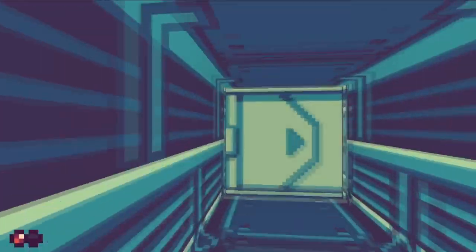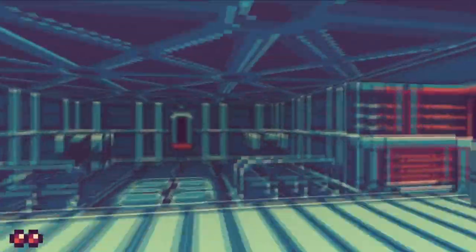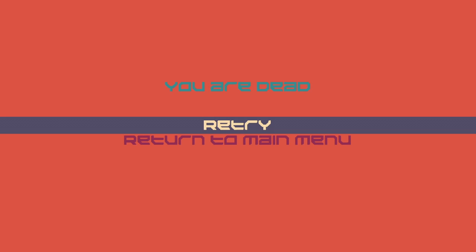There we go. Got that one. Got the pill. Let's grab that. That would be really nice. Oh, okay, this is the switch that I had to get. I'm stuck! No! No! Ah! No, I got squished by the door, oh man, this is not going well.